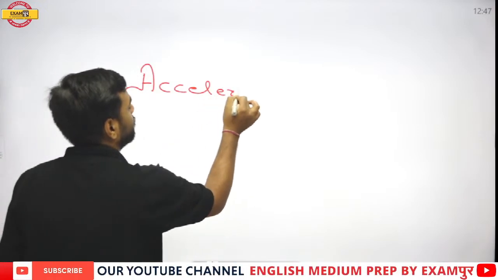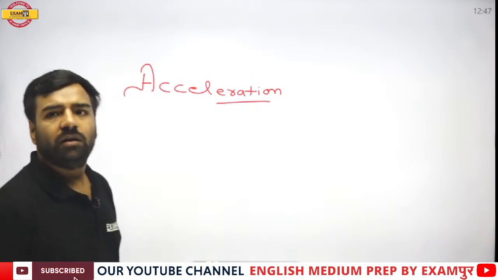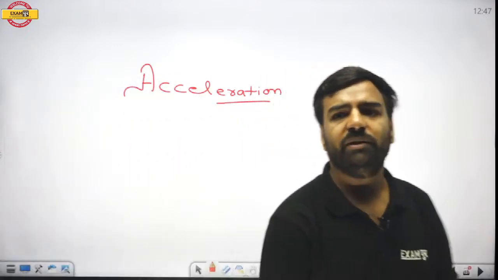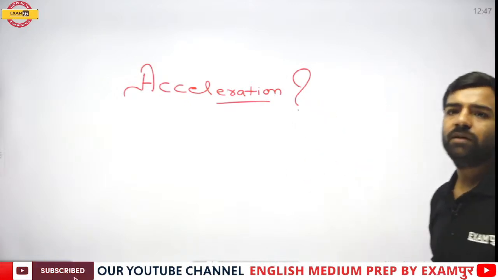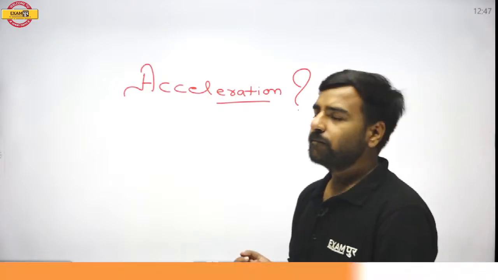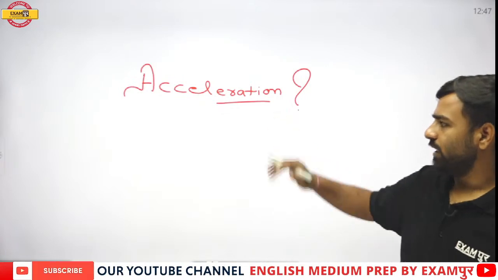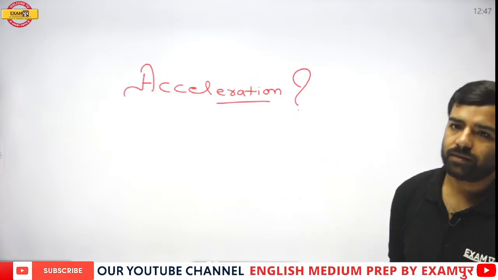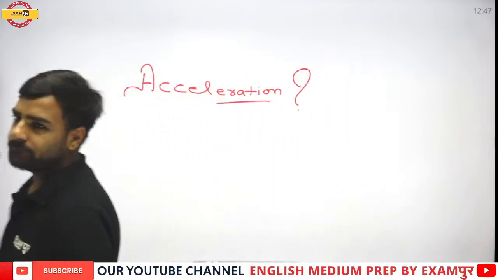Acceleration. So let's see who will be the first one. Will it be Ilma? Will it be Ankit? Will it be Pushpendra? Who will be the first one to answer this? If I talk about the acceleration dimensional formula, what is going to be the answer? We have understood all the facts, correct? So yes, if I'm talking about acceleration, kindly give me its dimensional formula. Acceleration. Waiting.